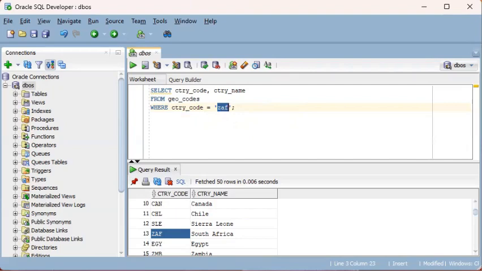So again, same as before, we have two ways of dealing with this. The first is with the use of the upper function. I'll just space this here in the interest of time. The only change I have made is to add the upper function right before the string ZAF, meaning it is converting the value within the single quotes into all uppercase. And I'll execute this one.